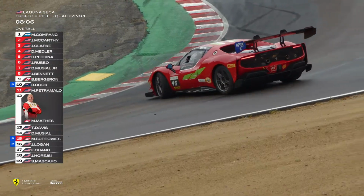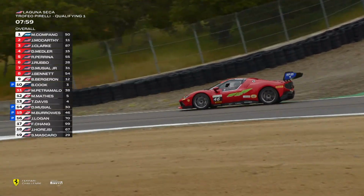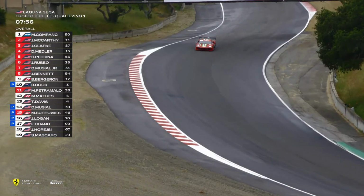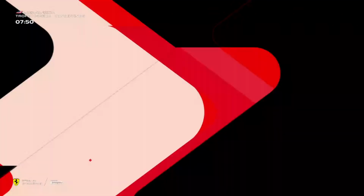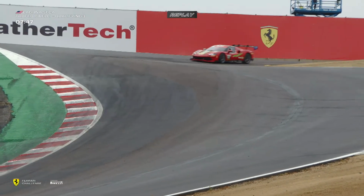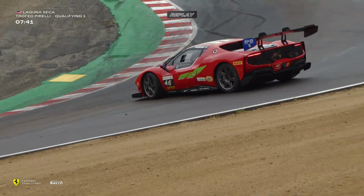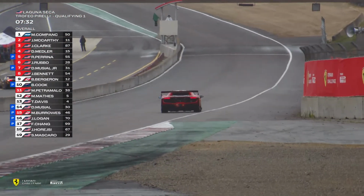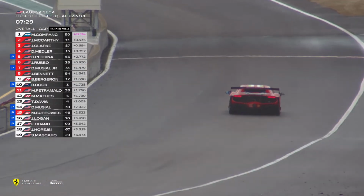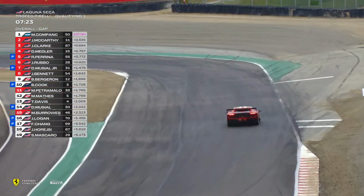Oh, I appreciate that. Around has gone the number 46 car. Well done, got into safety as well. Martin Burrows then, and that just again, if we were lulled into a false sense of security of how the track was, it can still hurt. Let's take a look. Martin Burrows then. He's a little bit offline in Cavatappi, the corkscrew, and the grip is not there. The racing line is not as dry as where he was the previous lap, and that's why just turning into the corner, the rear of the car came over a bit, and he couldn't correct it. But luckily, no real consequences, and he was able to continue. So that's a very good thing.